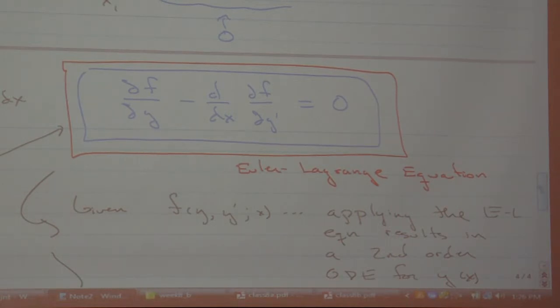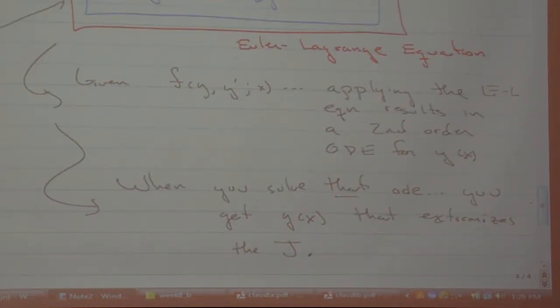All right. Let's go through this. J is the integral of f. I want to find f's arguments, functions y of x. My goal is to find the function y of x that makes j extremal. So I take the variation of j and set it equal to 0. Taking the variation of j and setting it equal to 0 and doing a little bit of differential calculus gives me this equation called the Euler Lagrange equation.